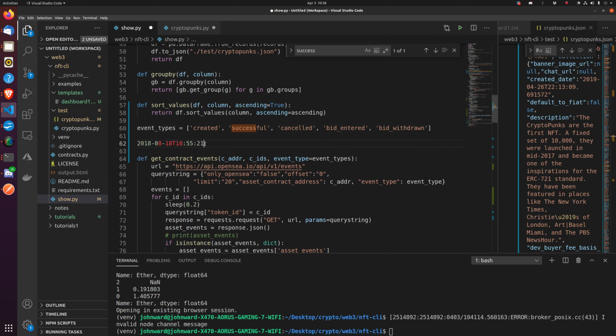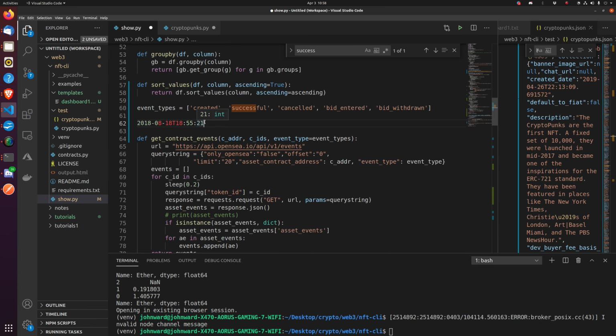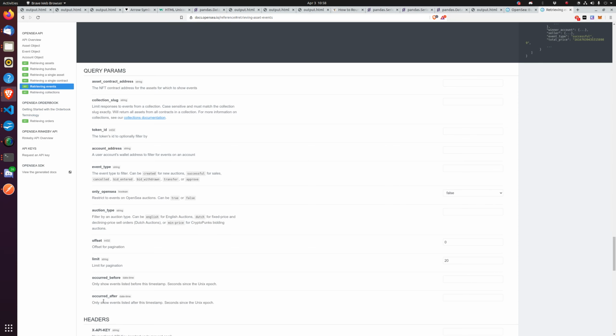And that's the format we want. So what we're going to do is pass in a date time and convert it to that format. So let's pass in occurred before. I believe that's what it was called. Occurred before with two R's.